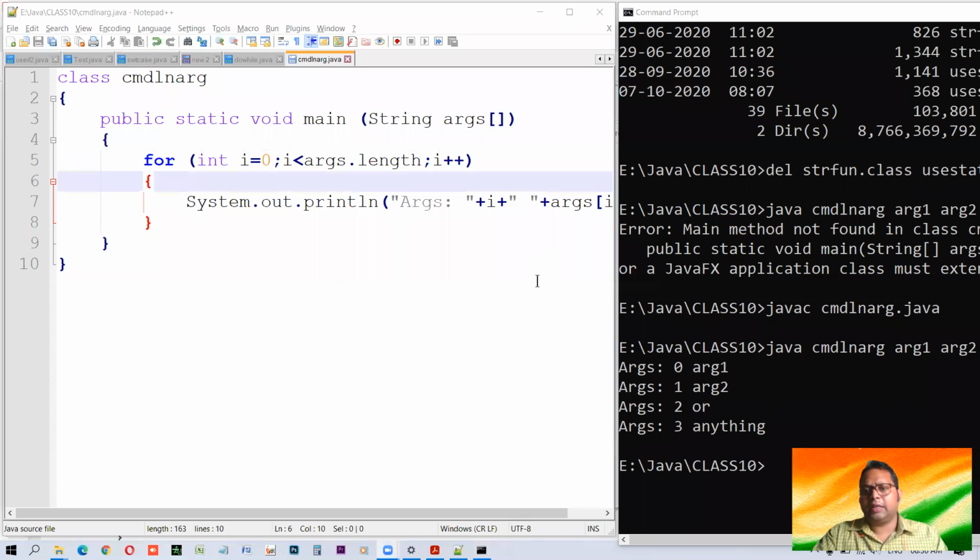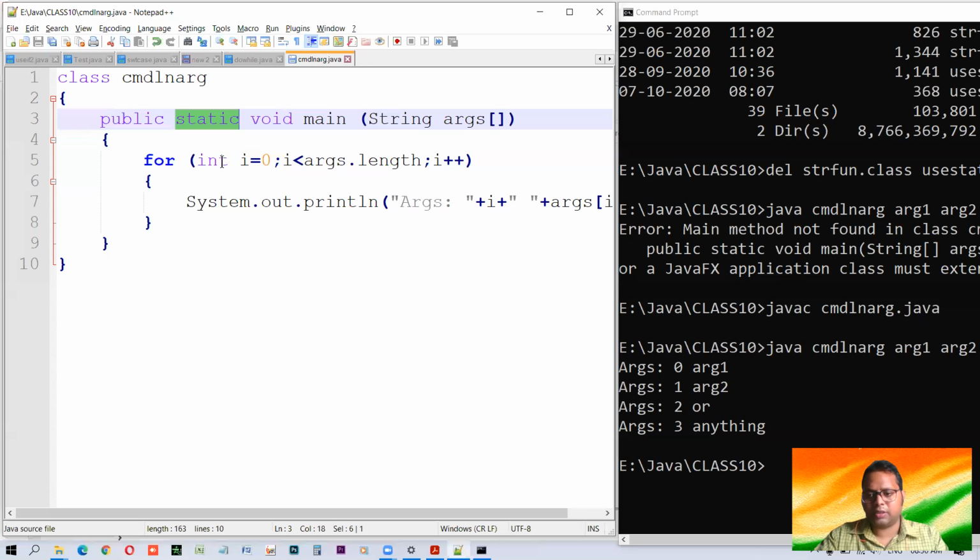One query is also coming: why are we making a static function? If you have read about static, you will know. Look, if you are making any non-static function, first you need to understand what a non-static function is. Non-static functions need an object to be called. We need an object through which we call them.